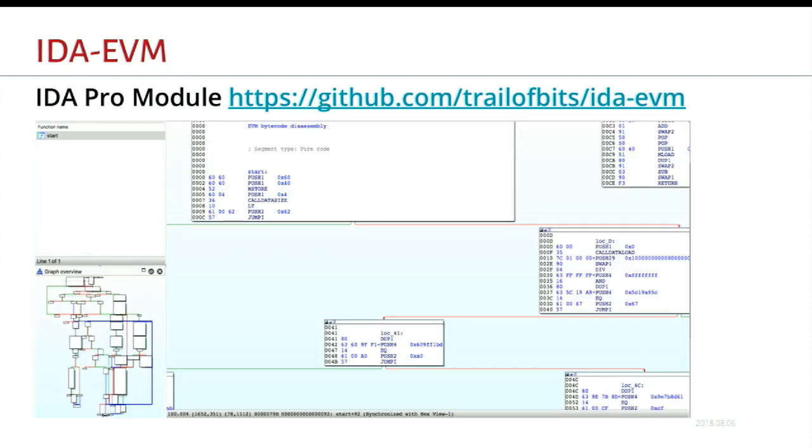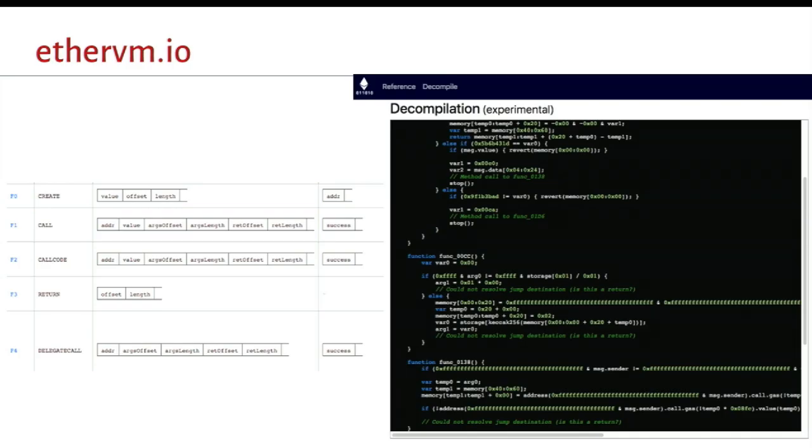If you'd rather use IDA Pro than Binary Ninja, I've ported some of the Ethersplay features to an IDA Pro processor module. It's still very much a work in progress, but if you're used to IDA, you can definitely use that instead. A useful website is ethervm.io. I mentioned this before for its opcode reference, but one day they released a decompiler on their website. So if you don't mind sending your code to their website, it'll give you a decompiler output. It's not perfect, but it's definitely way better than keeping track of a state machine in your head or on a sheet of paper.